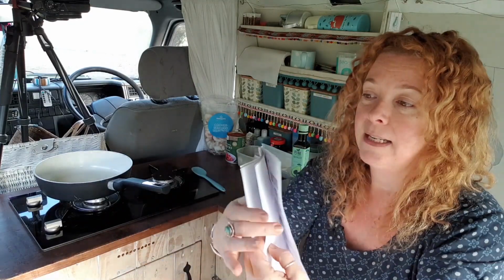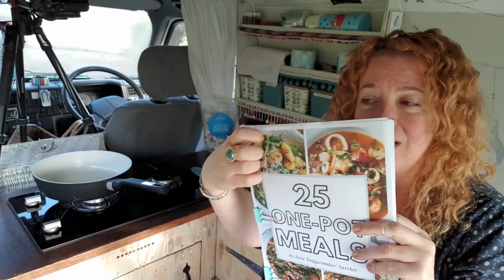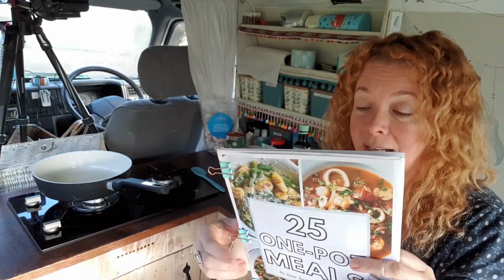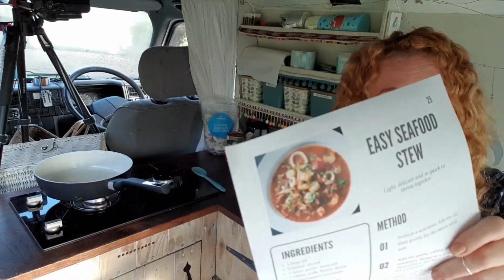It's right at the back. This is number 25. I need to take these clips off. I've got these clips because I obviously can't get to a print shop to get these books bound. The UK is back on another lockdown, which is getting really boring now. So that's what each page looks like.